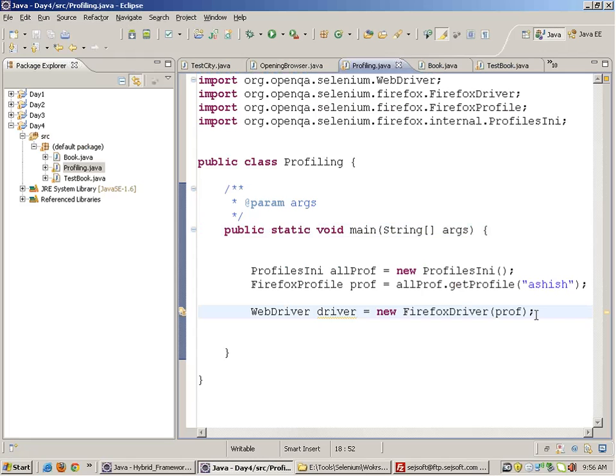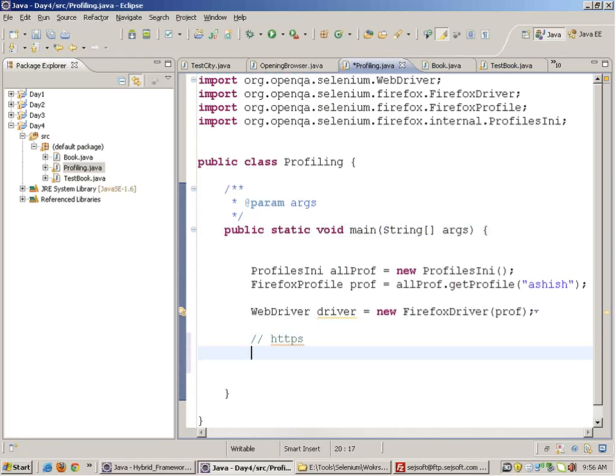Another example where profiling is important and we'll talk about is testing HTTPS websites. Okay, another way is when you have to use the proxy settings for testing the website using Selenium. For that you can open a Firefox, do the proxy settings, and open that particular profile every time in which you have done the special proxy settings. There are other uses as well, but these are the major ones.